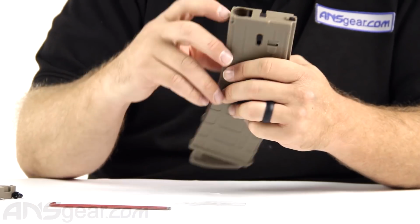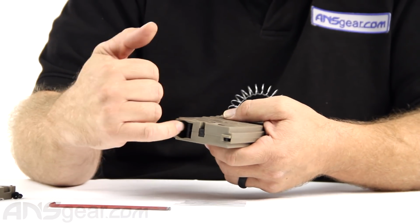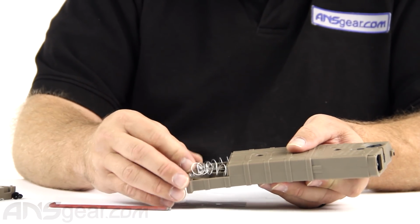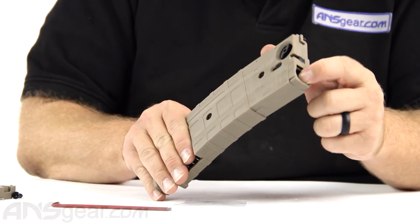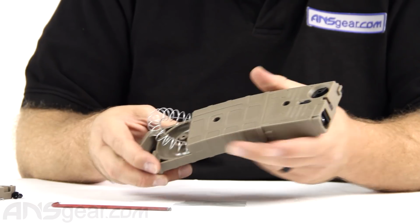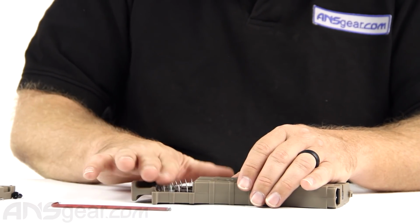As you can see, this is not coming up to the top, which is fine. If I put my finger in there, it just pushes it down. That's because this spring really needs to be held in this configuration right here, like this, so that it does push up to the top. If I let go of the spring, it doesn't do anything. So I'm going to put this back to where it needs to be.